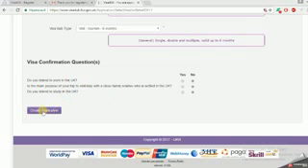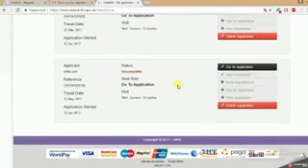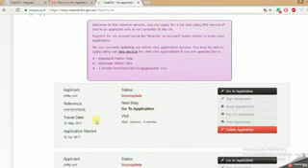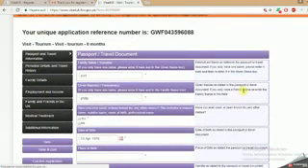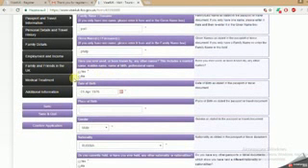So now we click on create application, and that will take us back to view my applications. It always takes you back there, and so you can see travel date 20th of May, application started 12th of April, and we now click on go to my applications. Because I'm applying for myself and because I completed the first stage, my details are already in there.